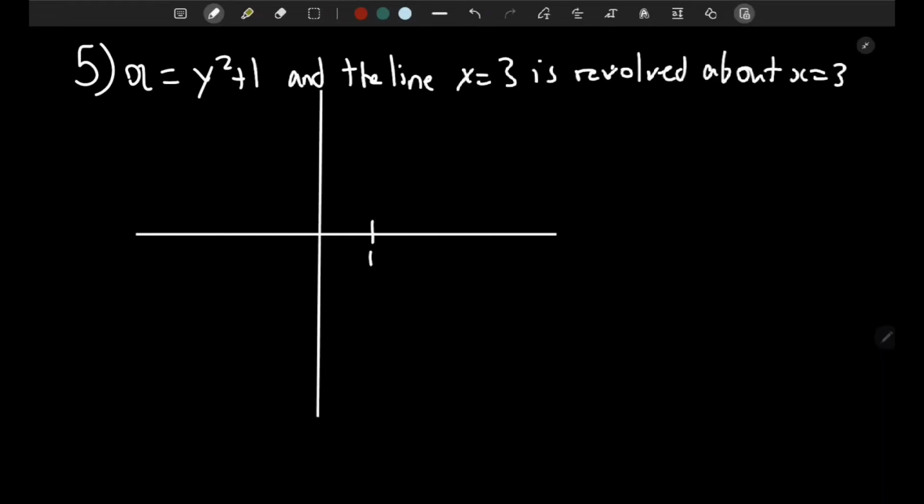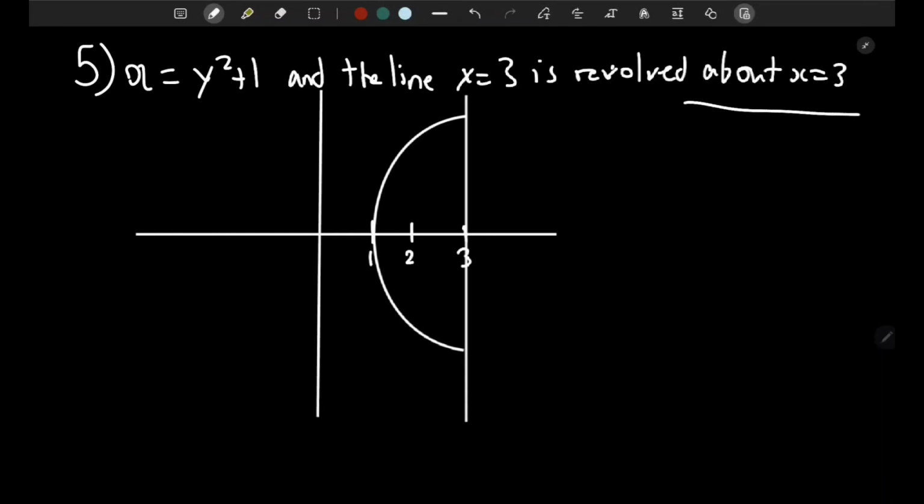So now let's start by drawing the curve. So here is the curve, and we also have x is equal to 3. So let me just mark that down, and let's call this x is equal to 3. Let's draw a vertical line for that. And here is our graph, and now we know that the curve is revolving around x is equal to 3. So it is going to be like this, and we are going to revolve around the y-axis, I mean to say, in terms of dy. So the second thing that we notice is going to be this area, right? And we're going to revolve around the y-axis.